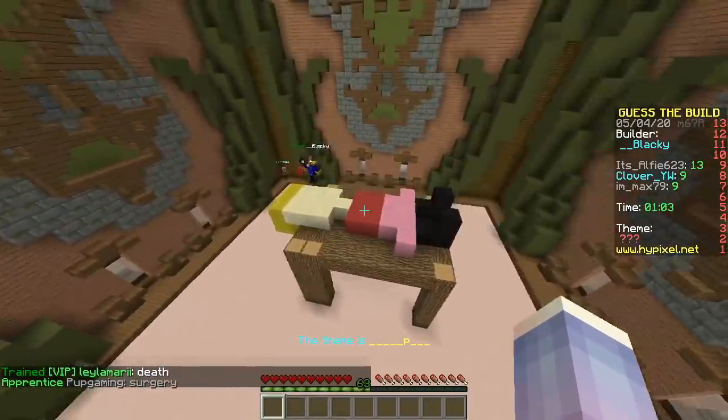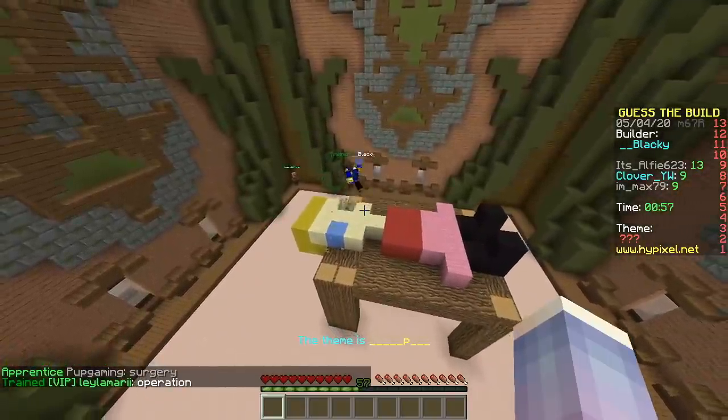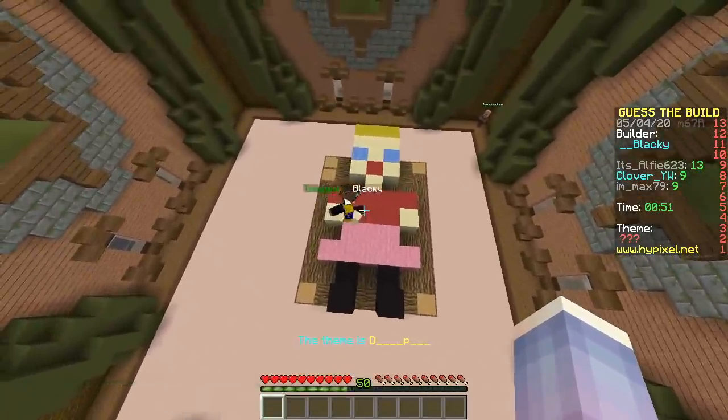Yellow hair. Okay, second now. Quit adding extra stuff to the face. That's not helping the build. That's not helping us. So guess. We got a woman. It is a woman. Death. Could it be death?